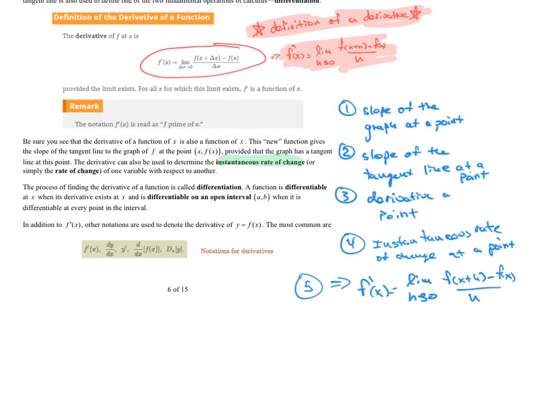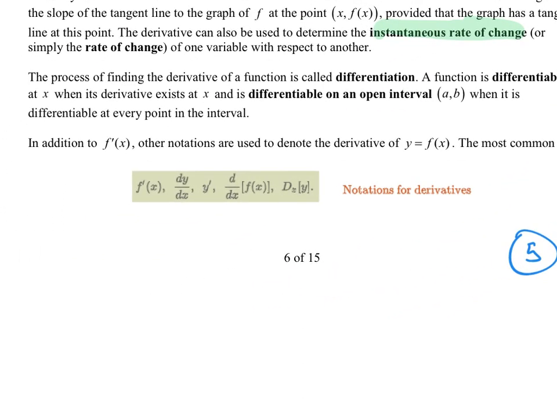When you have derivatives, typically we use f prime of x, but that's not the only thing you're going to see. You could also see dy dx, which just means find the derivative of the function y with respect to x. You could also see y prime, or you could see d dx, and then they put the function there, or this d sub x of y. This is used in differential equations a lot. So all of this notation is used in random books at random places of time. You need to be comfortable with all of these. The prime notation or the d dx notation, be comfortable with those. All of those mean find the derivative.